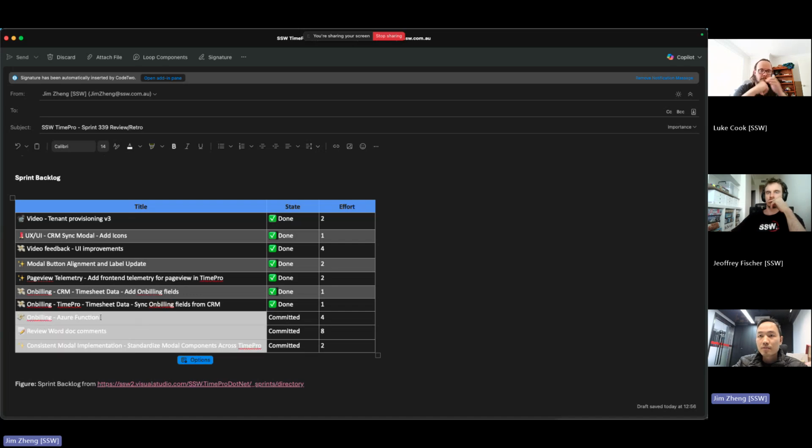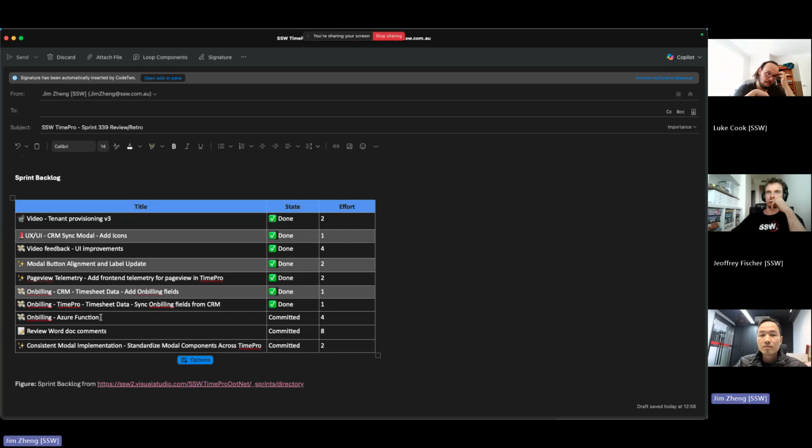The biggest among them is the Azure function. We're still waiting for clarification on the Word document, which is for the architecture solution. So here is the PBI for the Word doc review. We need approval from 2 senior solution architects, and we got helpful feedback from Cookie. And then we need more feedback from the other senior.